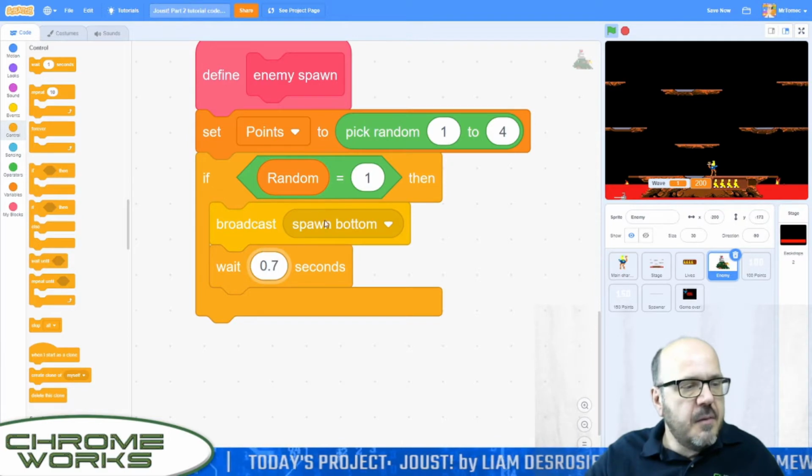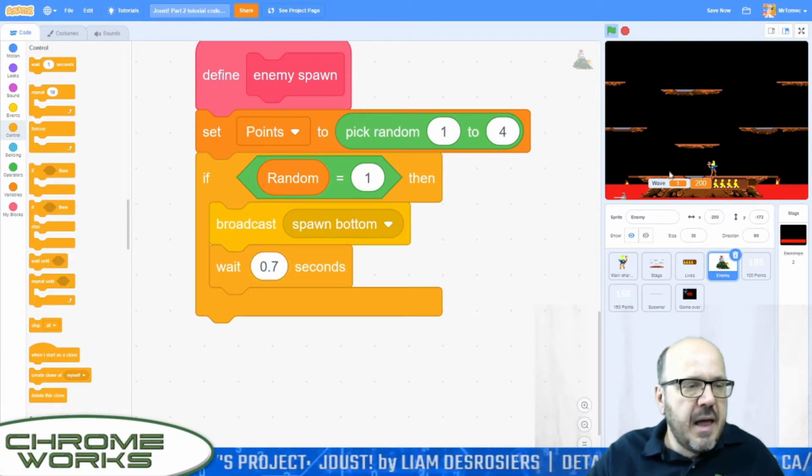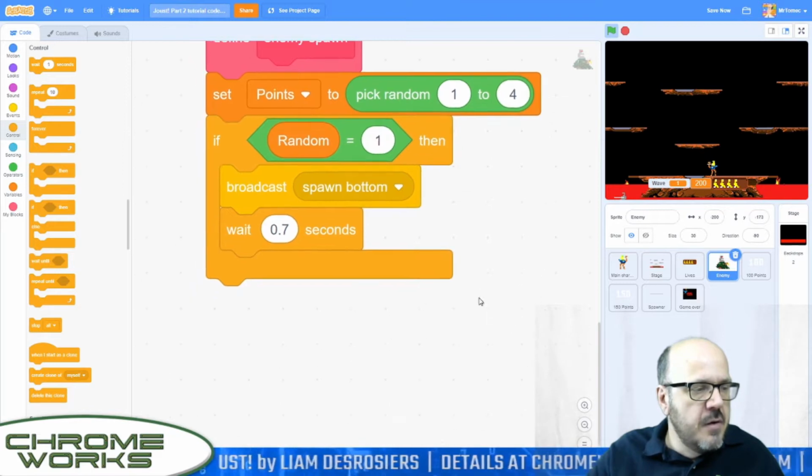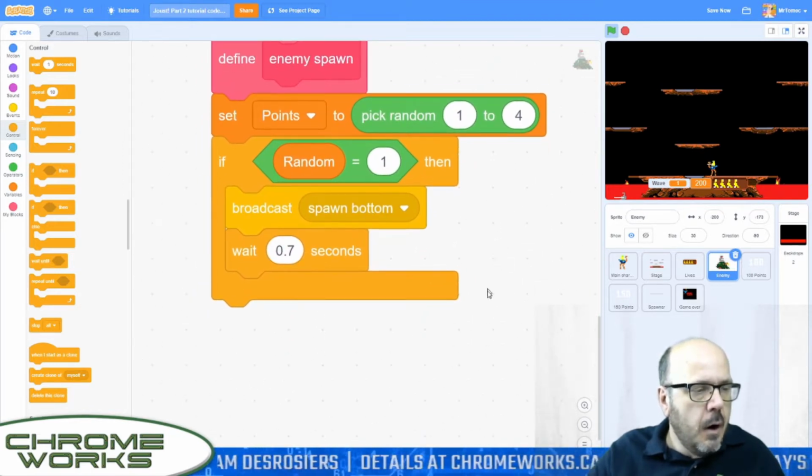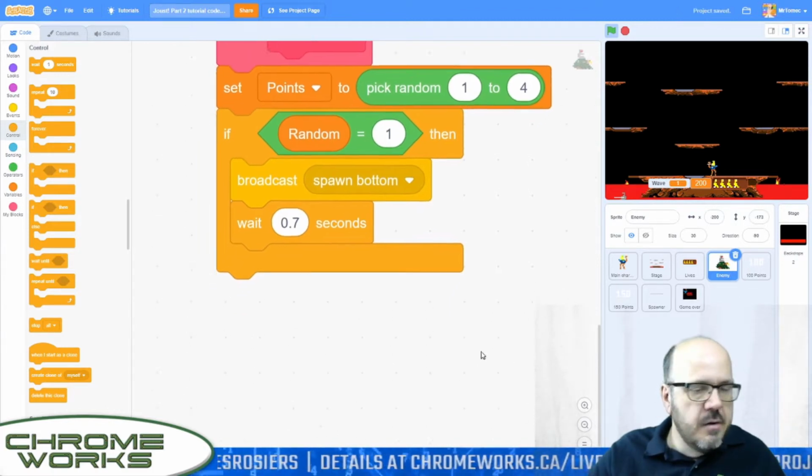Animation, rather than just appearing in that spot, they're going to kind of grow out of the platform area here and go and kind of grow up from there. So that process takes 0.7 seconds. So once that's done, that's when we're going to have our knights appear and start moving across the screen.